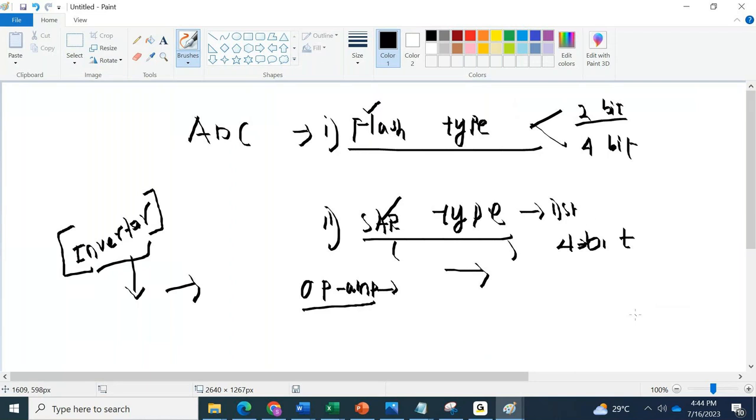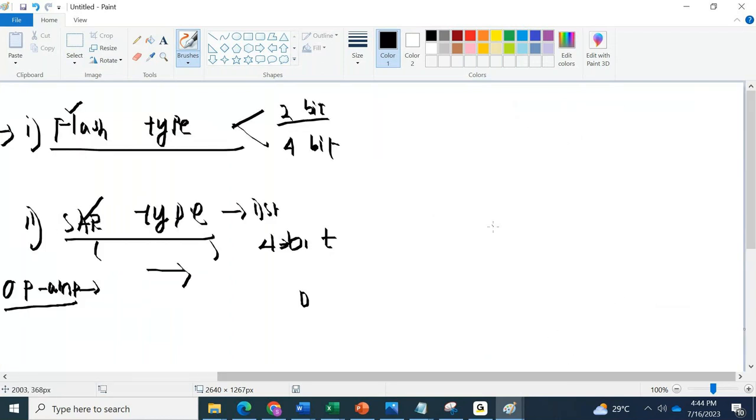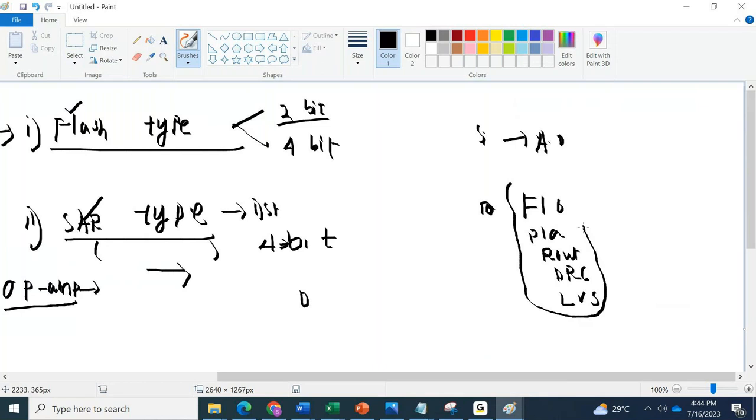Simulation is for designers. Simulation is not for layout people. Let me clarify what a designer will do. This simulation will be done by the analog designer. Our work will be DRC. As I told you, floor planning, placement, routing, and DRC. You are going to do the physical design related part, not simulation. Simulation is analog design. If you join analog design, they will teach you the simulation.